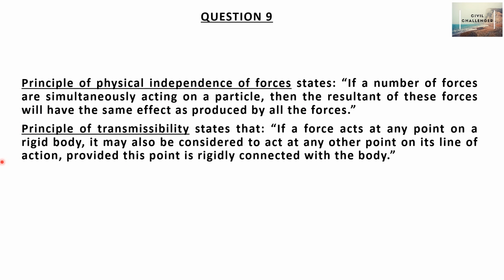Then the principle of transmissibility states that if a force acts at any point on a rigid body, it may be considered to act at any other point on the same line of action. The condition is that this point should be rigidly connected to the body. So the principle of transmissibility means that a force can be moved along its line of action, and even if we move a force along its line of action, the effect of this force will be the same.